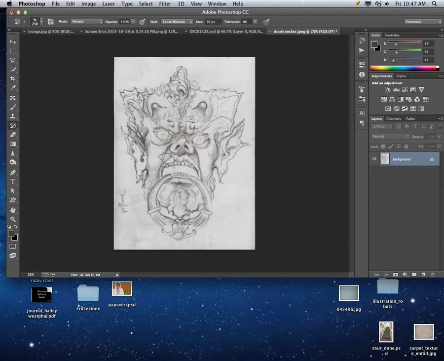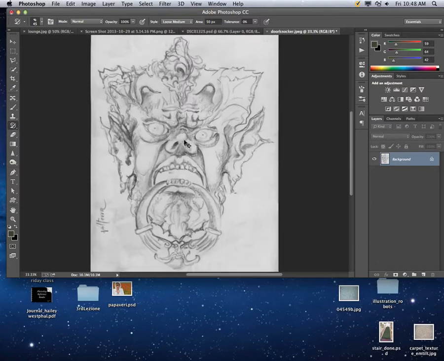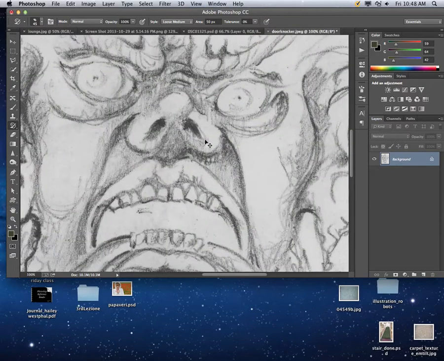So let me do Apple Z and actually bring this brush smaller. Now, it might be that this is the wrong brush and I have to switch. That's fine. I'm just showing you here that you can pick a brush, zoom in, and have the brush nice and small. I often use it really small, and then bring back, create these brushes. I don't like it, so let me try another option before I change the brush.